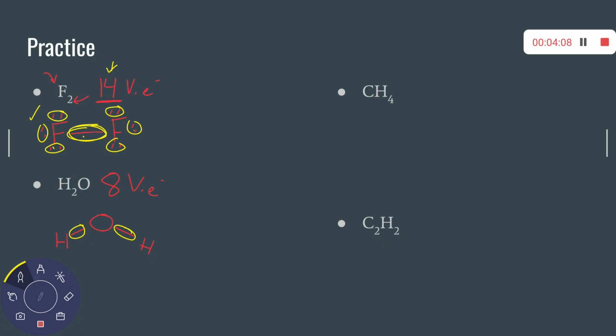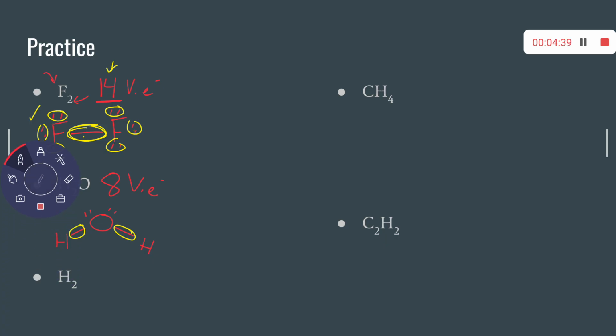And so now all I have to do is fill the octet in my oxygen. So I've already drawn 2 electrons and 4 electrons total from the bonds in my skeleton structure, and now I'm going to draw 6 for a lone pair and 8 for another lone pair. This gives me a full octet around my oxygen, stable 2 electrons each around my hydrogens, with 8 total electrons in my structure. This is the correct Lewis structure for H2O.